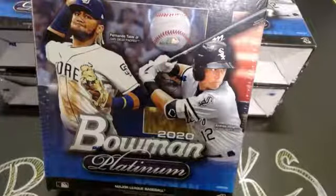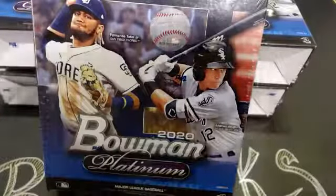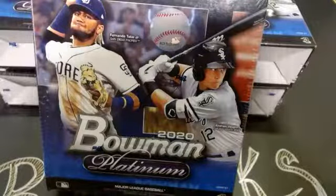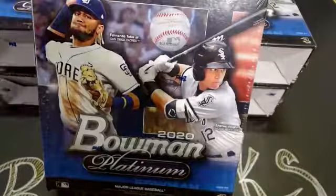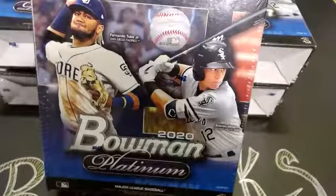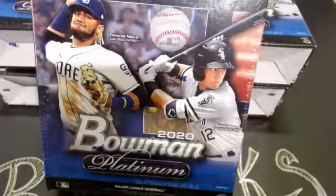Disclaimers: all your rookies will be sleeved, bigger cards will be sleeved and top-loaded right away. I've got five boxes for you — probably be a pretty quick break because there's only 23 cards per pack. Go through a rundown of who's got which teams, and then we'll get cracking.